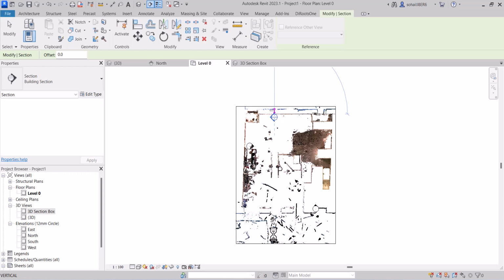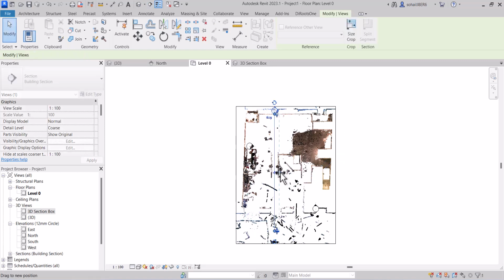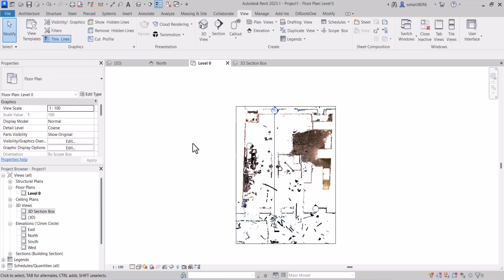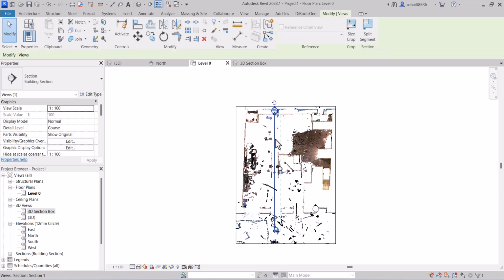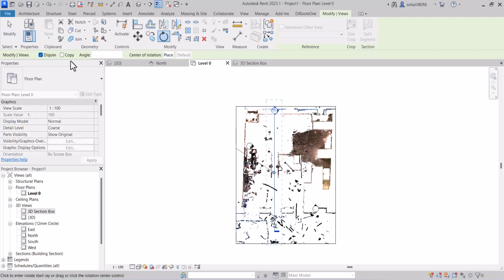We'll draw a vertical section view, and now we'll rotate this one with copy, so we can make a horizontal section view.